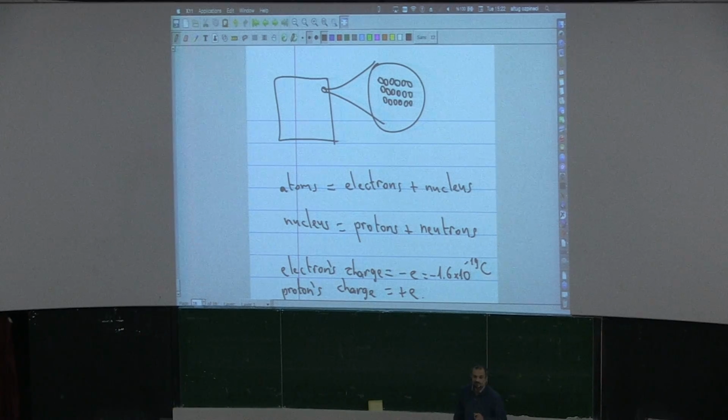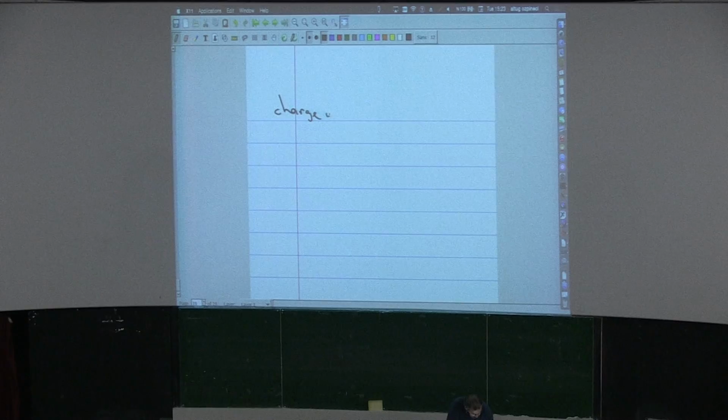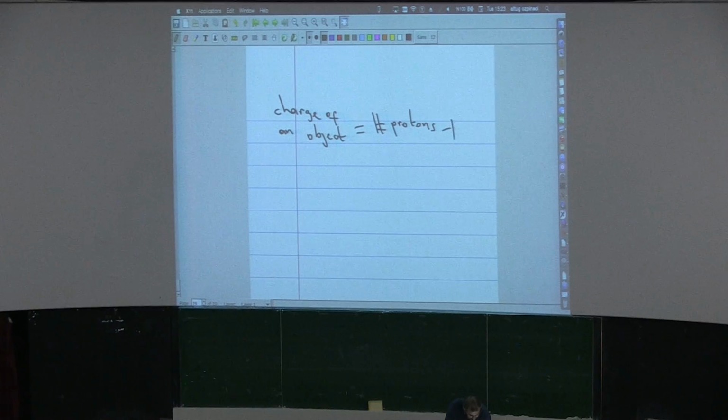No, positron is something else. Positron is more like the electron with a positive charge. So if you look at an atom, it will have equal numbers of protons and electrons. So then we say that the atom is neutral, because the charge of any matter, the charge of an object, is nothing but the number of protons minus the number of electrons times E. So this is the charge of an object. For a neutral object, an object that doesn't have any charge, like the atom, the number of protons and the number of electrons are exactly equal.